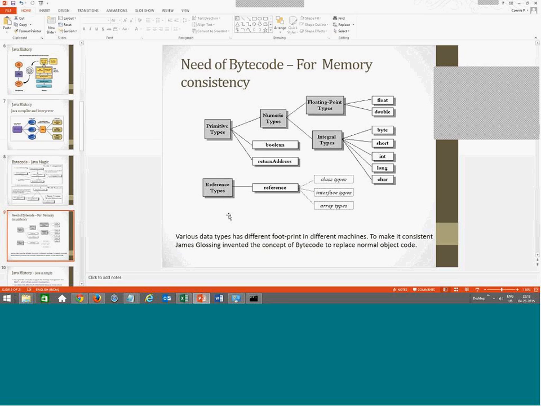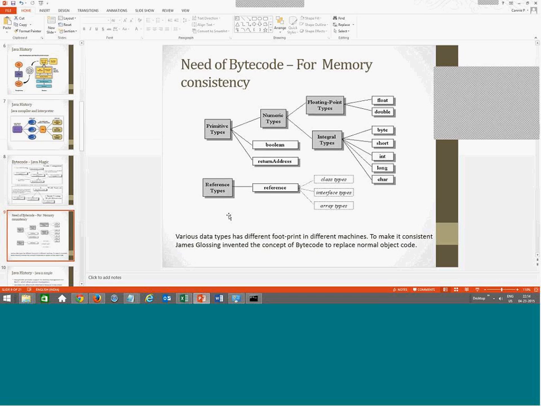Now, if you are writing a program to manipulate data, and data is using data types which on different machines have different memory requirements, then how are you going to create portability, a program which should be portable on different platforms? Because bytecode is the specification which is just taking care of this mapping, the memory requirement from the Java side to the different operating systems.